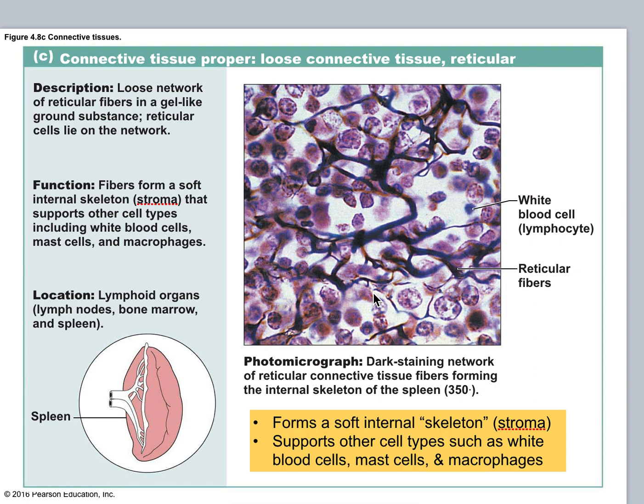The third loose connective tissue is reticular tissue. And you see the reticular tissue has these reticular fibers, these darkened fibers. They're highly branched. They're not just unbranched, they have branches and several divisions. This type of tissue forms a soft internal skeleton of organs. It provides a framework for organ tissue to form around. And you see some of the functions here and some of the locations where this tissue is seen. Those are the three loose connective tissues.